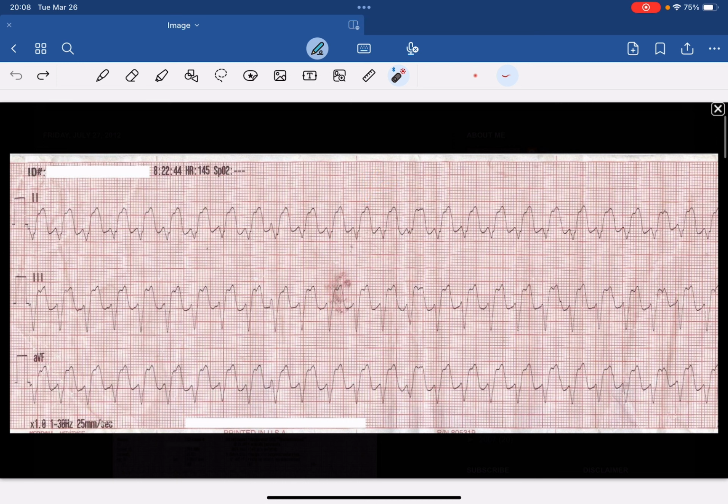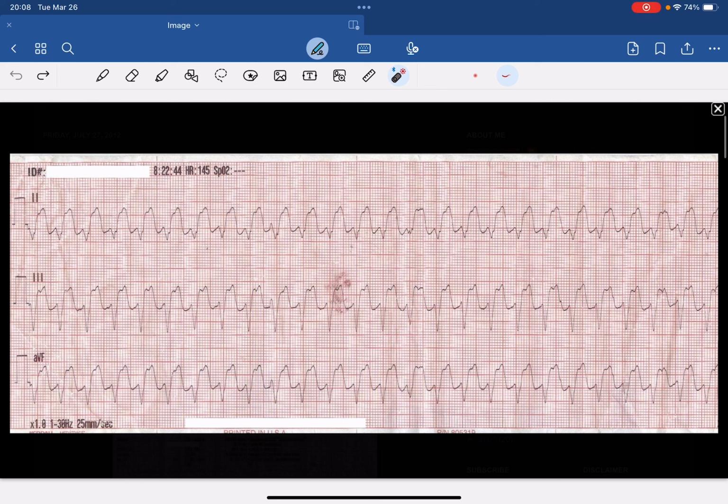This case and all of these strips that I found are off the internet, more specifically from a blog by a man named Christopher Watford, I believe is his last name. Anyways, I'm going to link the blog post in the description below this video so you have an opportunity to actually look through the case and get all the nitty-gritty details about it.